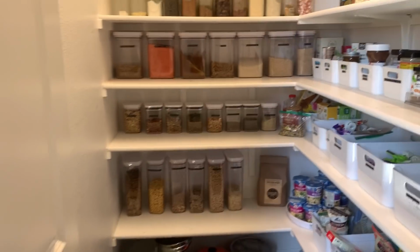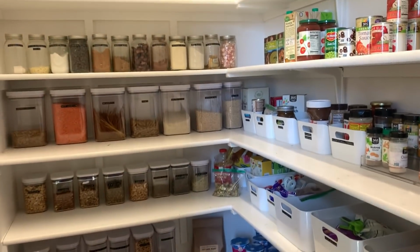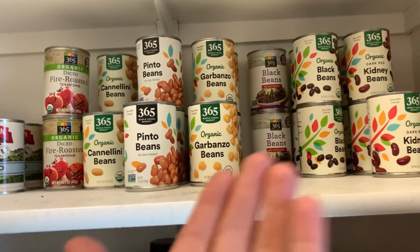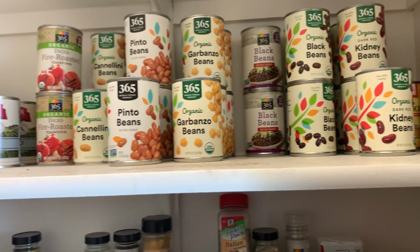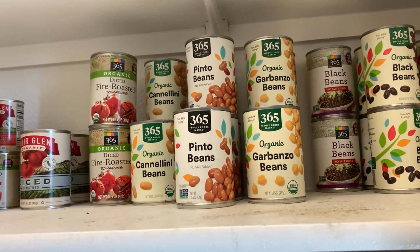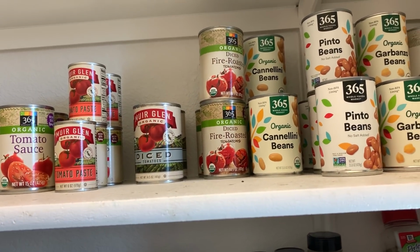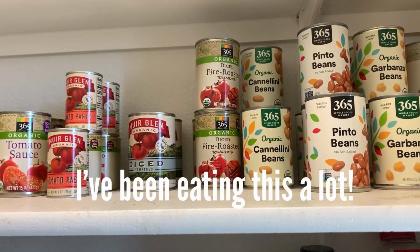Okay, so here's my pantry, and what I typically will do is I'll come in here and I usually look this way first to all of the beans or sauces that I have, and I just look and see what I have and what sounds good. When I look at the black beans, I think tacos. When I look at the red kidney beans, I think red beans and rice. When I see the garbanzo beans, I think of my amazing chickpea and veggie dish that I love. Again, pinto beans, I think of something Mexican. But today I walked in and I saw cannellini beans, and I immediately thought of this delicious white bean pasta dish, and so that is what we're gonna make.